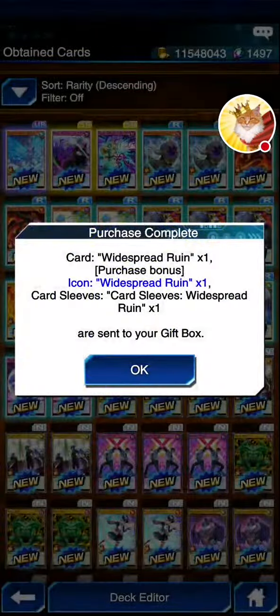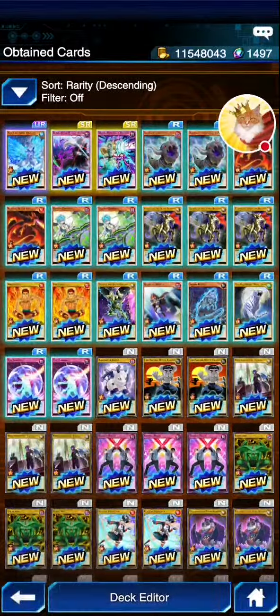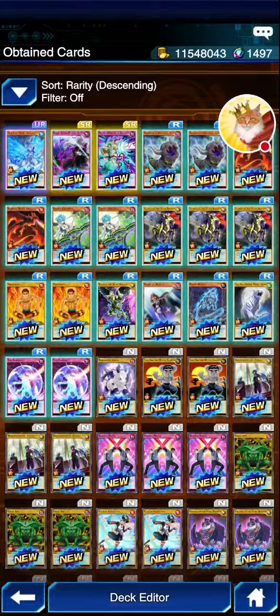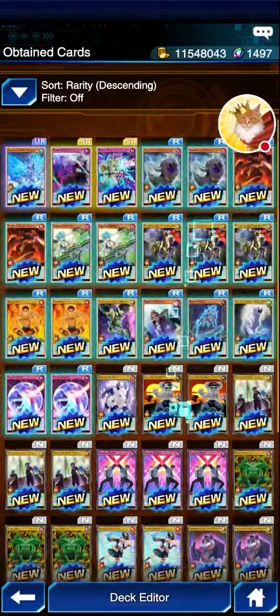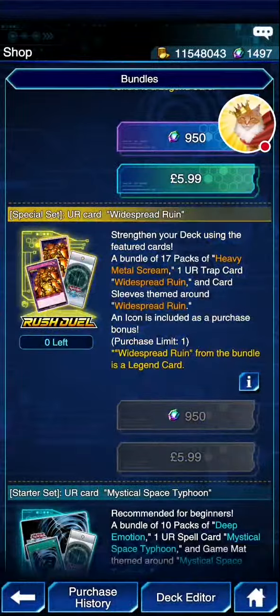Ah, it is Fatboy. He says, it looks like a Vanguard type game with its menu. Awesome work, boss. Yes, this is Yu-Gi-Oh! This is Yu-Gi-Oh! Duel Links. It is one of the other games that I play, that I on occasion upload things to the channel.